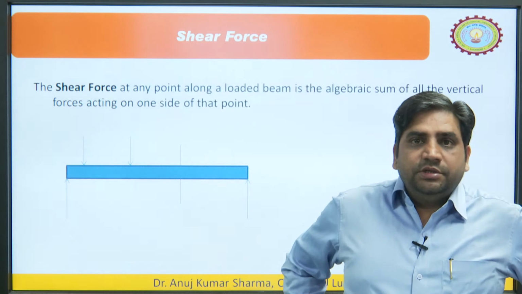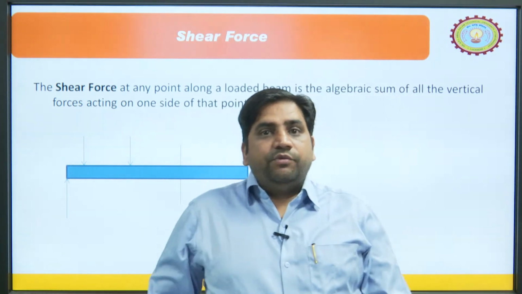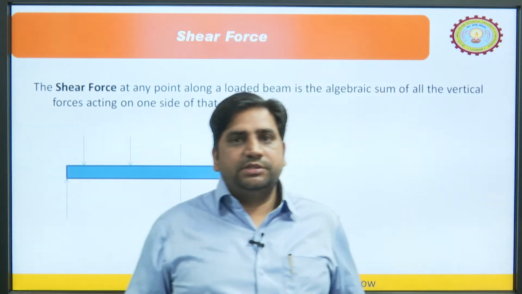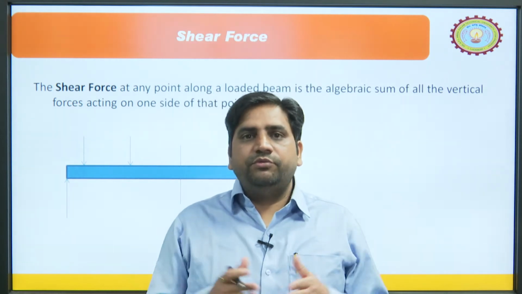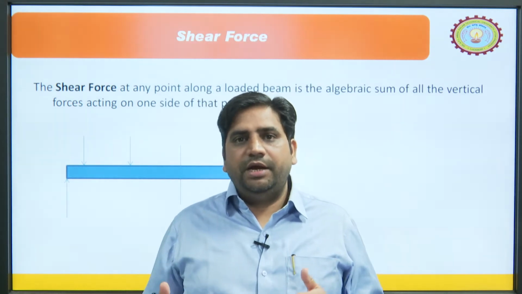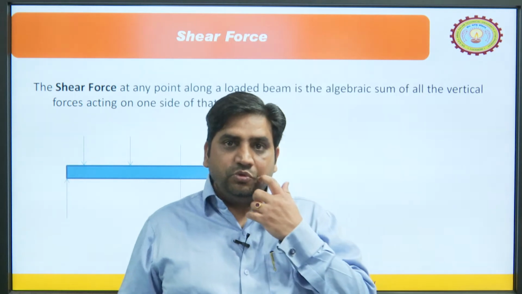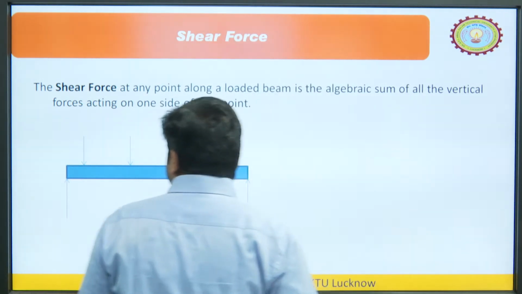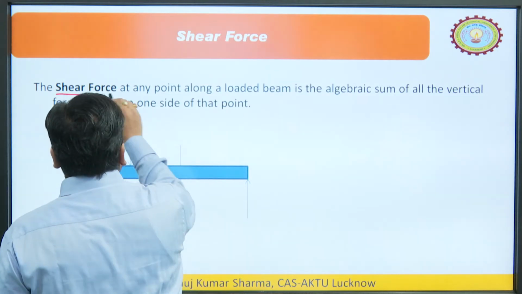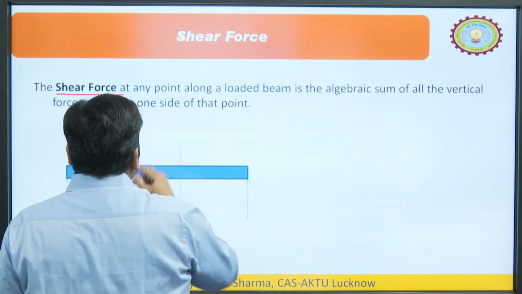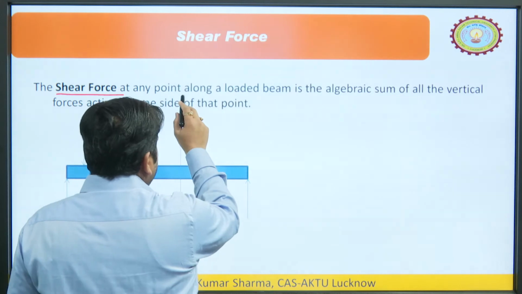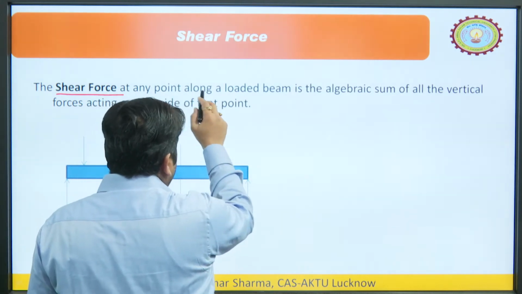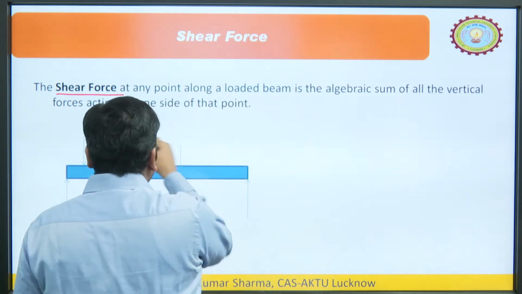So, now let us discuss what is shear force and what is bending moment. After this we will discuss the bending moment and then we will have to plot the shear force and bending moment along the length. Those diagrams are known as the shear force and bending moment diagram. Here, the shear force by definition is, let us say we want to calculate the shear force at any point. Shear force at any point along a loaded beam means, let us say different types of loads are given.